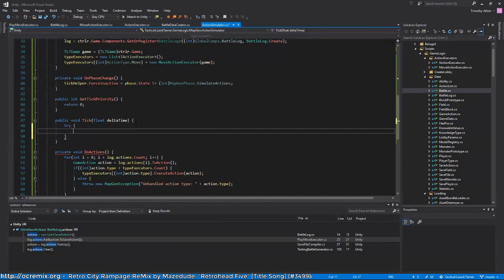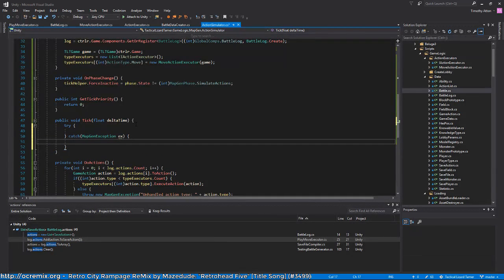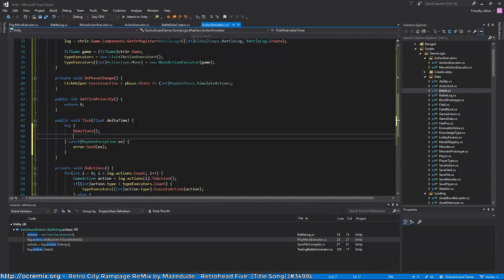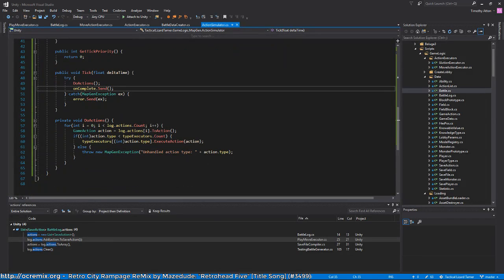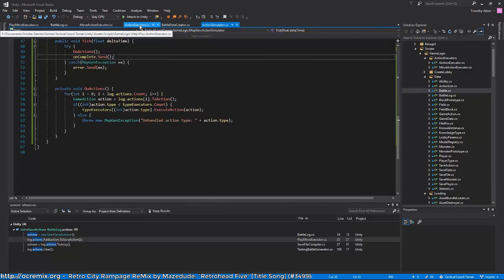So try catch map generation exception. Okay, so then do I have? Yeah, I do. So first we do actions, and then I would call on complete send. It's pretty simple. And then of course these type executors can throw their own exceptions.